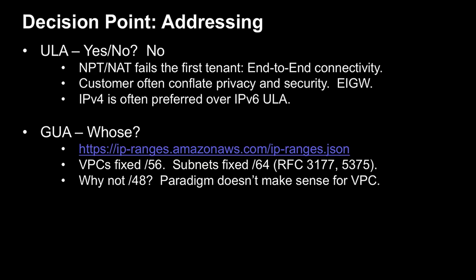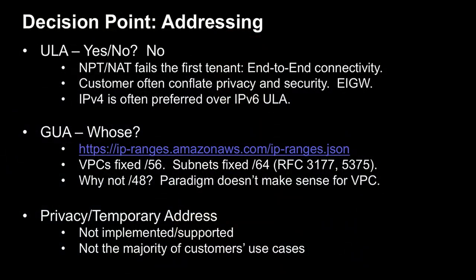I won't go into all of them, but I'll just note that one of the motivations for /48 has to do with IP fragmentation in the route tables and things of that nature. Given that customers are going to be using our addresses, we're aggregating, so we don't really have that concern. We're able to provide a /56 and obviously aggregate that before it's announced out onto the internet. The other thing I'll mention is that most customers in Amazon do not have more than 256 subnets. In fact, when customers get to infrastructures that large, they tend to break out into different accounts within Amazon's infrastructure to provide hard boundaries for isolation.